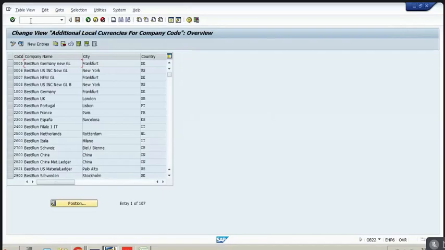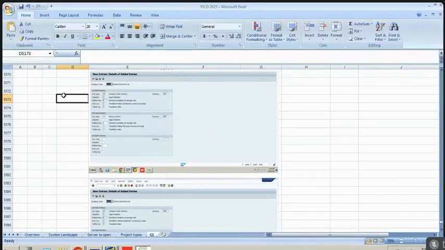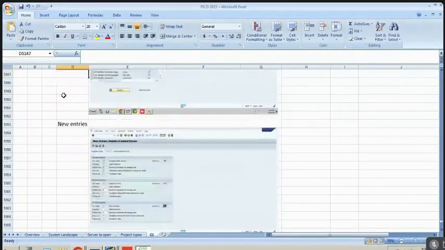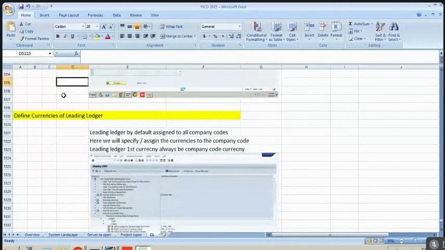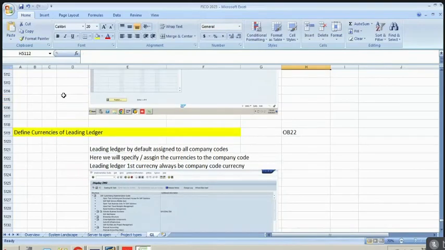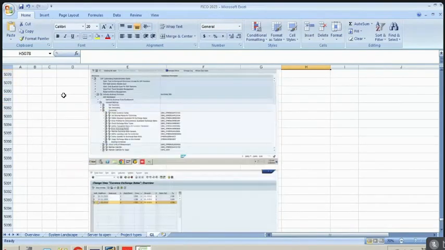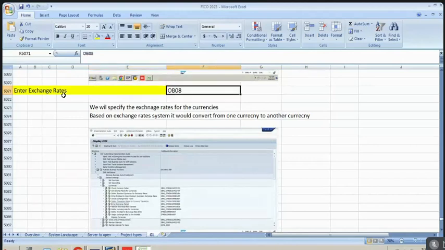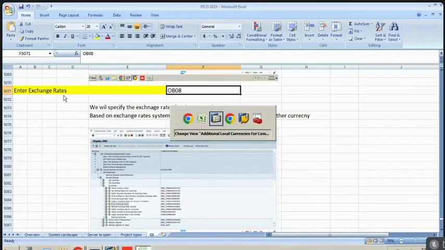OB22. Yes, this configuration is the OB22 transaction code. Important transaction code to be remembered: OB22, and this is OB08. These two transaction codes, in real time also, we visit these tables quite often.